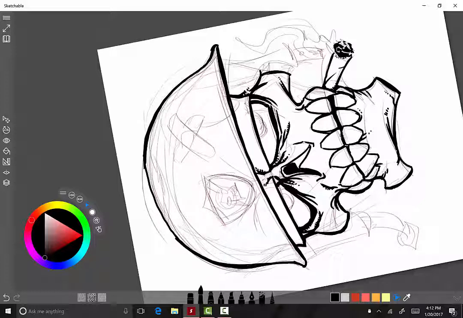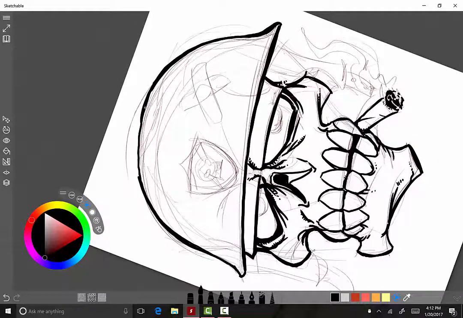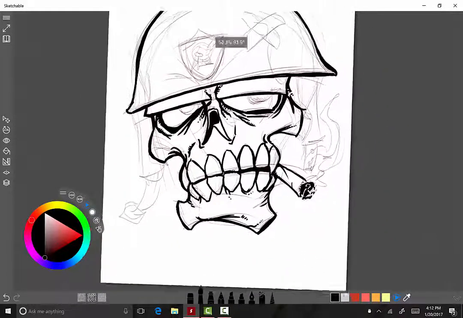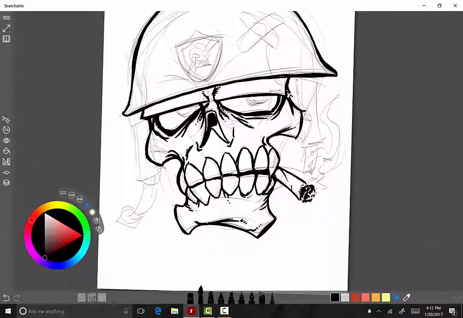You can see I can just go over it. You should take your time and do proper clean lines, but I'm just doing what I can here. And one of the straps got one of these little. There we go.